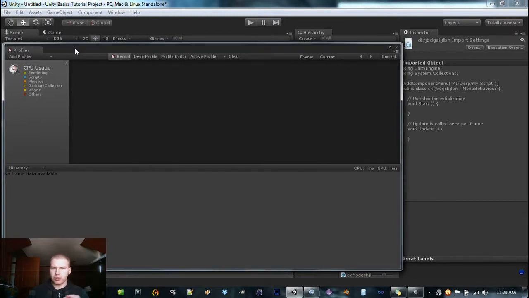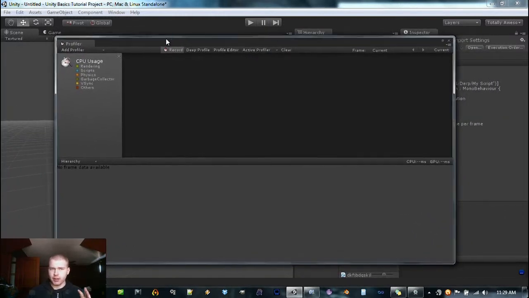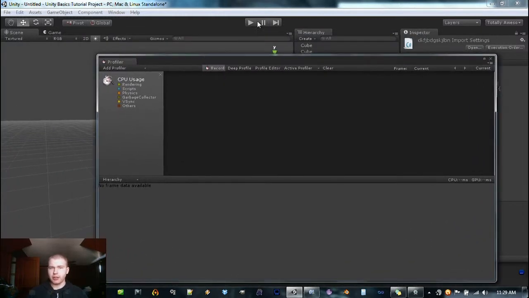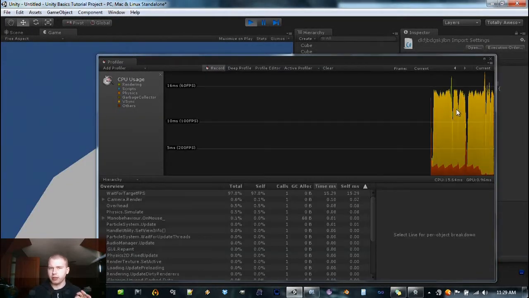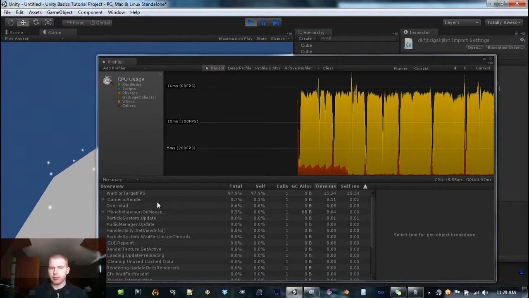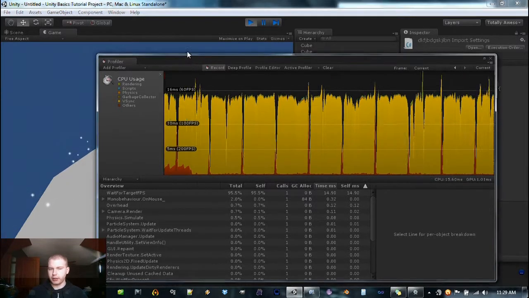When you're getting towards the end of your project and you're trying to tweak things, make it as efficient as possible, the profiler helps a lot. Basically, to use it, all you do is hit record and hit play, and anything that happens within the scene will show up in this view.